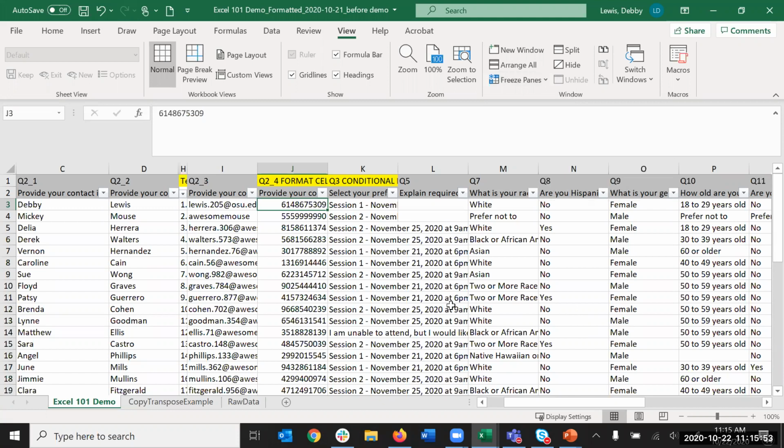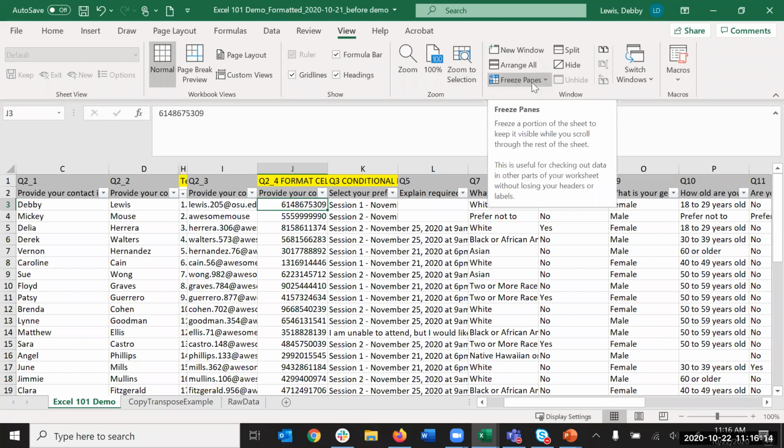Sometimes I'll get into the middle of a spreadsheet, and I've filtered through my data, and I didn't realize that I selected freeze panes in an odd place. So if you're missing some of your data, you notice that you should be seeing something in there and you're not seeing it, go ahead and check your freeze panes, because you might have frozen your panes in an odd manner, and it's preventing you from seeing that.